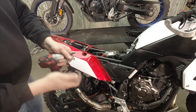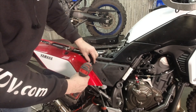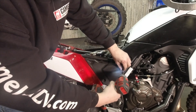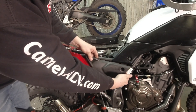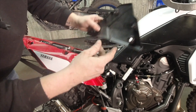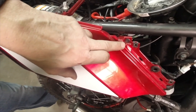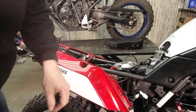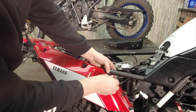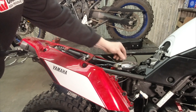You need a 4mm Allen and a T30 Torx. First order of business — we've got three fasteners here on both sides: 8mm or T30 Torx. I'm going to pull this panel off — there's a plastic push pin in here, so make sure when you're doing it that you don't pull too hard or you'll break it off. I broke the one on the other side; they're pretty fragile. There is also a plastic rivet right there — make sure you pop that guy out. Just push the center in and it will release. Pull it all the way out to reset it so you can reinstall it. I'll do the same thing on the other side.